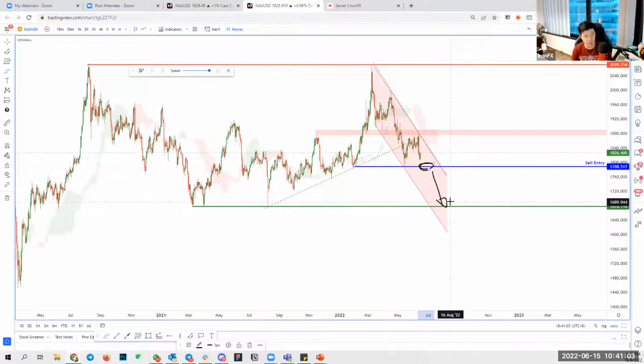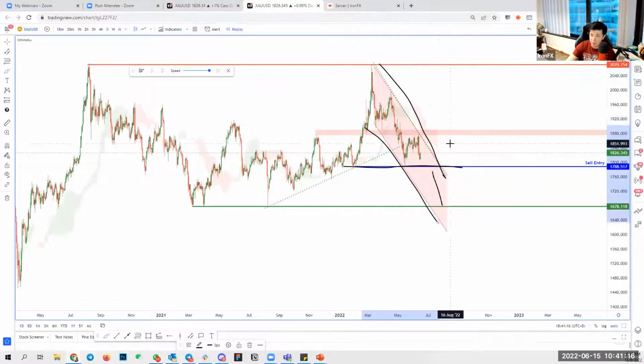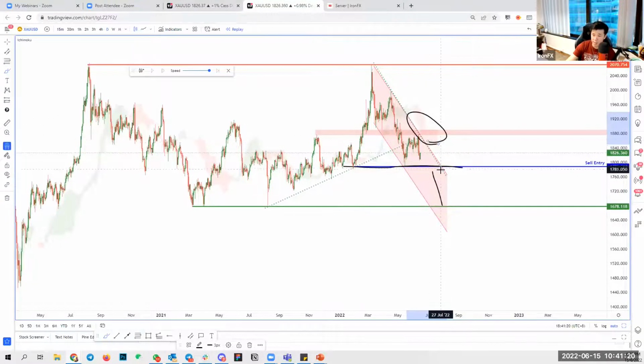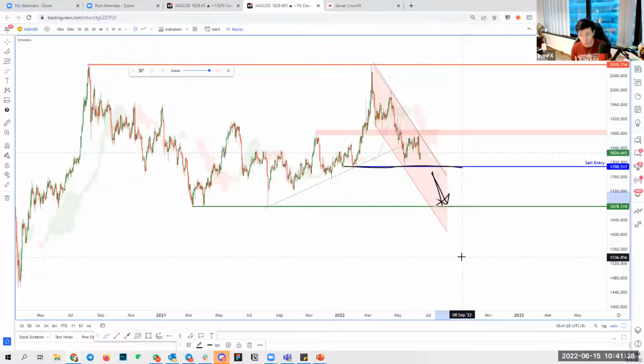Of course, guys, remember, this is not trading advice. This is not a trading recommendation. But my analysis is that you definitely need this level to be broken first. With the bearish channel pushing prices down, with the bearish Ichimoku cloud pushing prices down, you should be able to have prices pushed all the way down to the 1678 level, but only if prices close below the 1788 level.